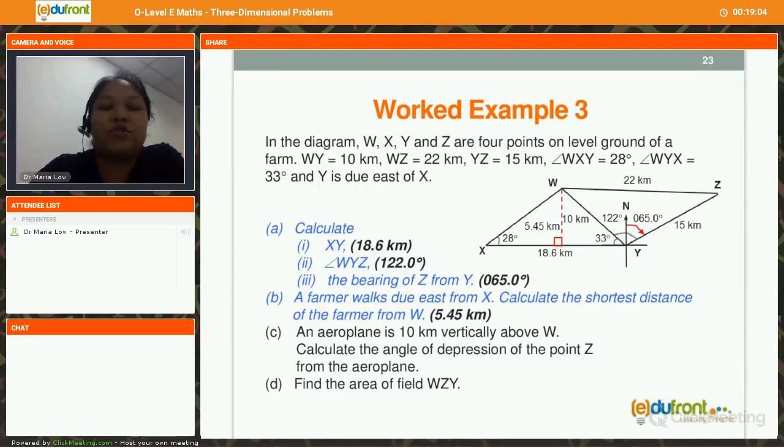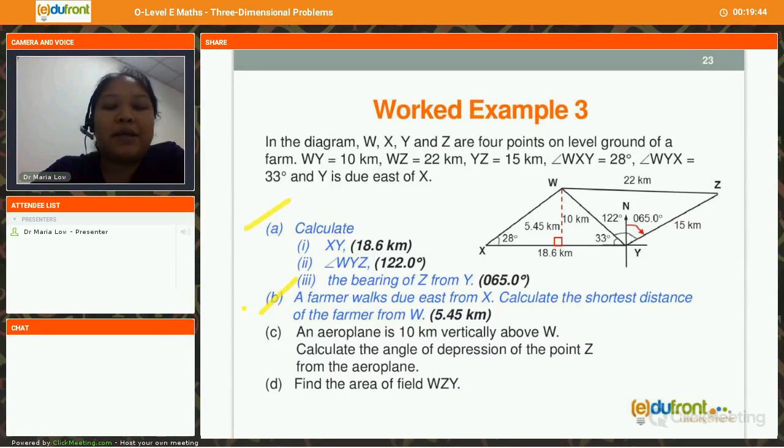The first 2 parts, part A and part B, you notice that the question is highlighted in blue and italics. Reason being, this is the exact same question that was in the previous webinar on angle of elevation and angle of depression as well as bearings. So I'm not going to repeat that portion because today's focus is on 3-dimensional problems. But if you look at part C and part D, that is exactly what the question is trying to do. It's going to a 3-dimensional situation so that you are able to solve for the unknown.